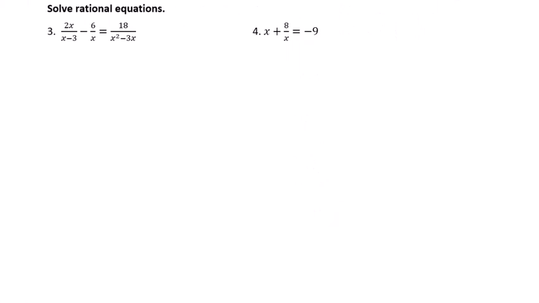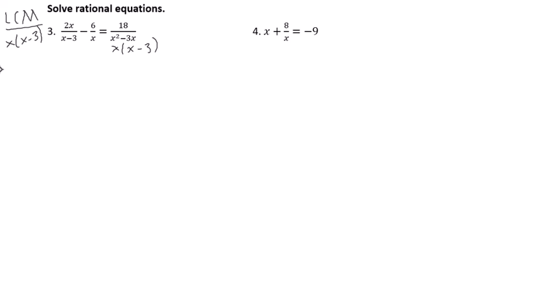All right, let's go ahead and look at our next example. We first need to start by looking at what the LCM is here. So here we have x minus 3, we have x, and x squared minus 3x. If we quickly factor this, we get x times x minus 3. As you see, this factor is here and here, so this is what our LCM is. A lot of times that will happen in problems because it just gives you fewer factors to work with.